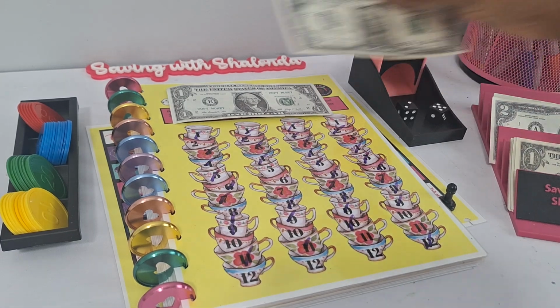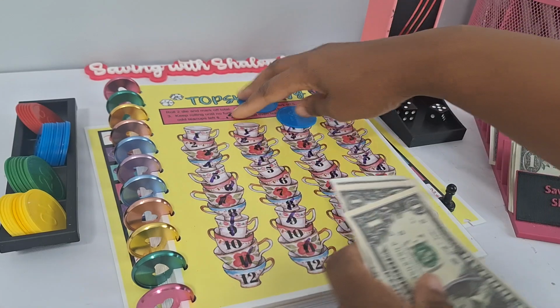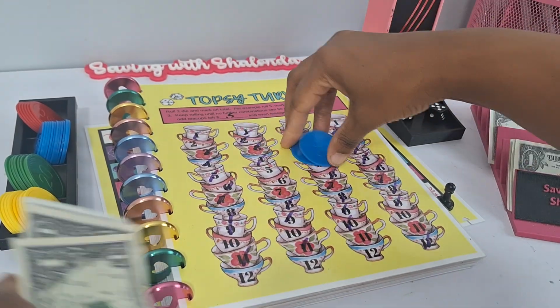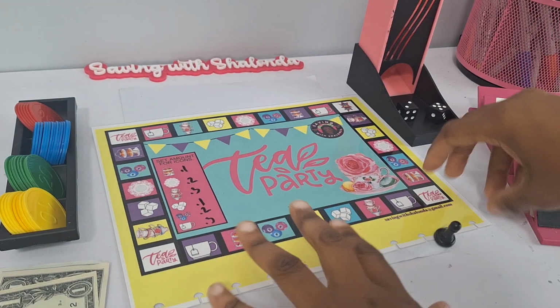Okay, so there we go. And then, so that's $3 for Topsy Turvy. That's $3 total. Off to the side, all right, perfect. Fun, fun, fun. Let's roll for our next game.